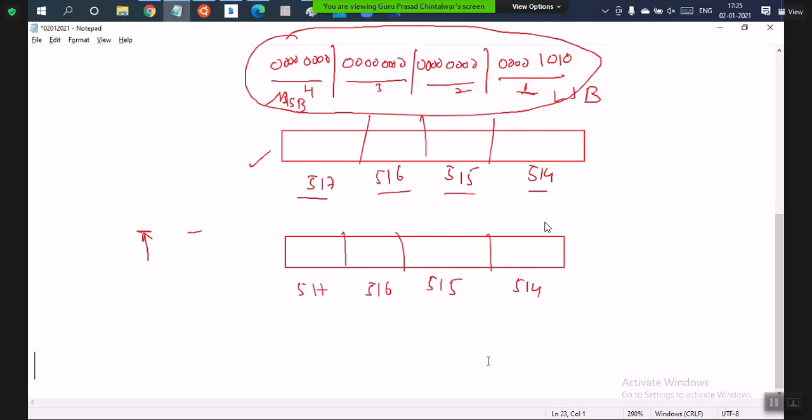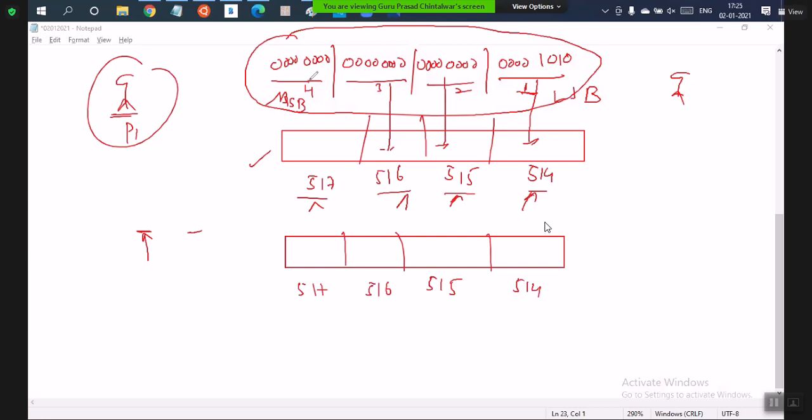Now for me, 514, 515, 516, 517. For me, 4 bytes are given. I asked 2 persons. Person 1, try to store this data. This byte he will put here, this byte here, this byte here, this byte here. Person 2, this byte he will put here, second byte here, third byte, fourth byte. Intel processors follow little endianness. And Motorola processors follow big endianness. Getting the point? Endianness is the mechanism of how the given data is stored in a given memory.